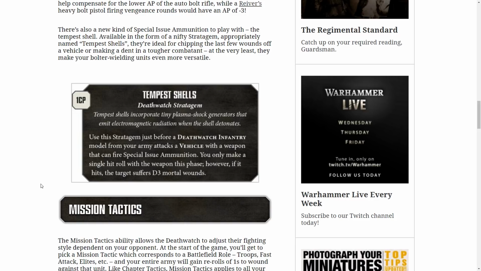Okay, so there's also a new special issue ammunition to play with, the Tempest Shell, and it's available in the form of a nifty stratagem. Full approval of the use of the word nifty, well done. Not used often enough, the word nifty. Tempest Shells, which is one command point. Tempest Shells incorporate tiny plasma shock generators that emit electromagnetic radiation when the shell detonates.